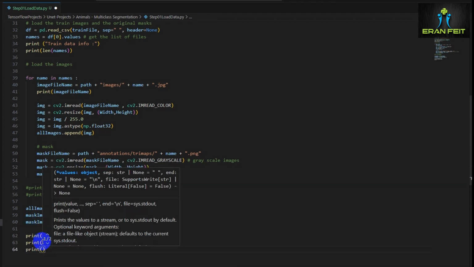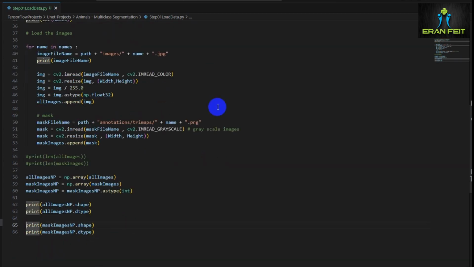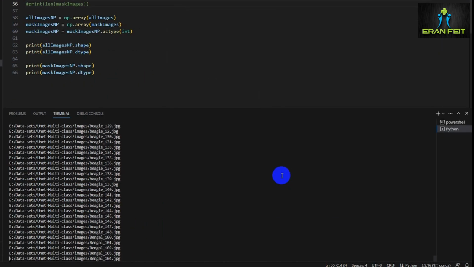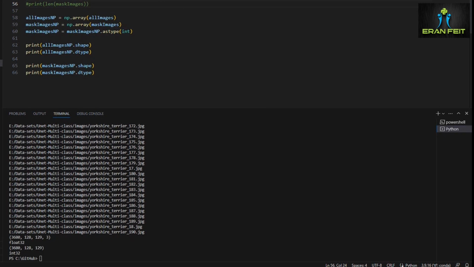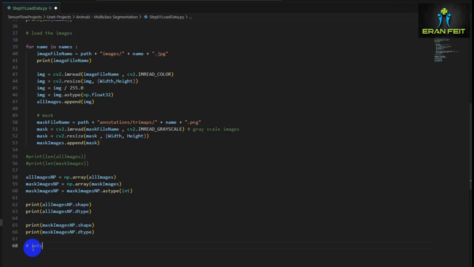And at last, let's print once again the shape of the NumPy arrays. We are expecting to see the same number of images and masks, but as NumPy arrays. So let's run it. As you can see, the first NumPy array is the images, and the second one is the masks.